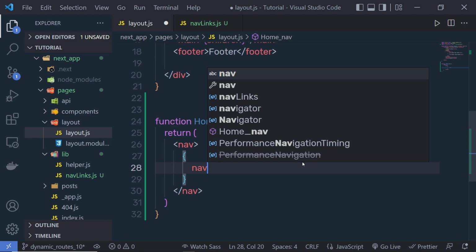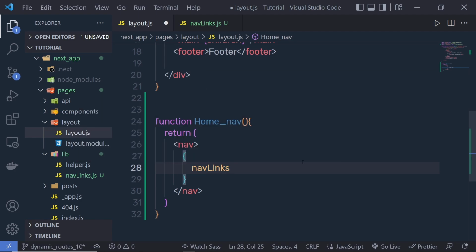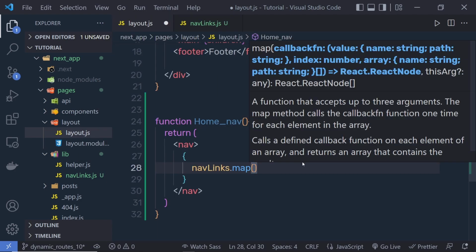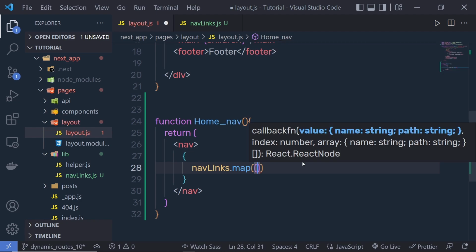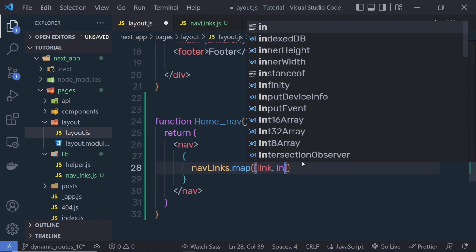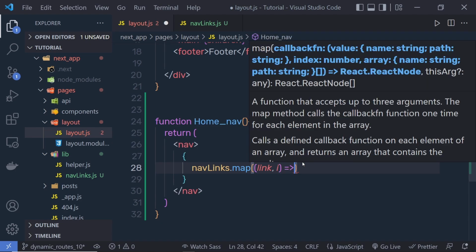Inside these curly braces, I'm going to call navLinks.map. I'm going to iterate over the array of objects using the map function, and after that I'm going to call link and index, or you can just call it i for index.